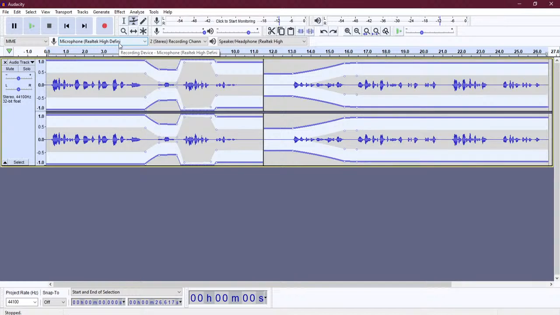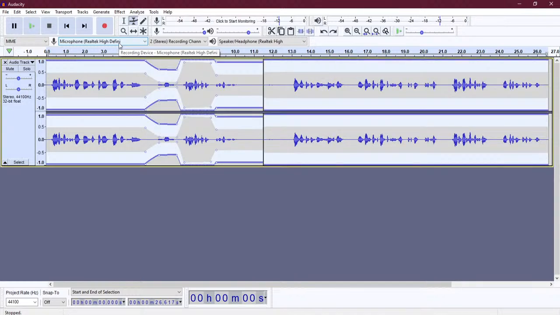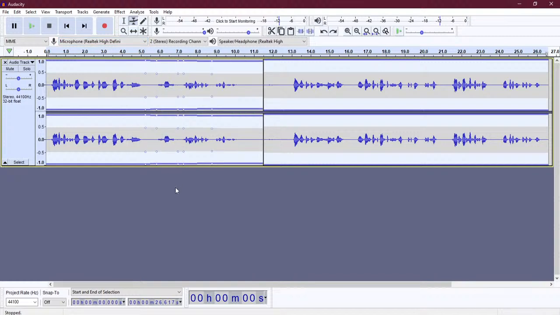Now the last option that we have here is the draw. Draw you use when you are working on extreme audio files, like audio files which are quite complex.